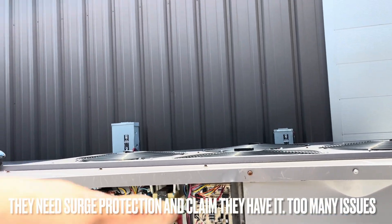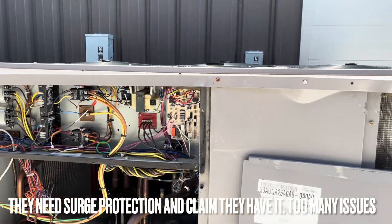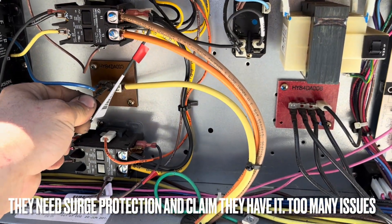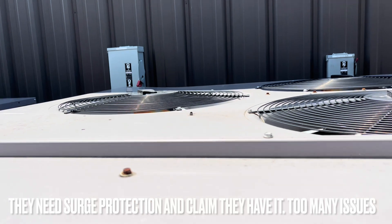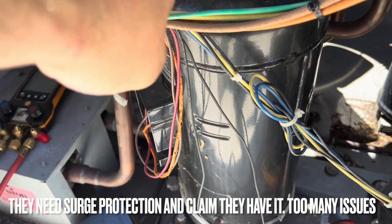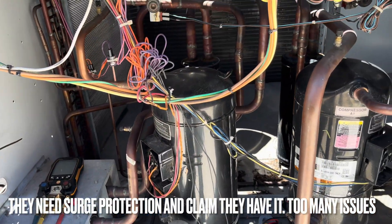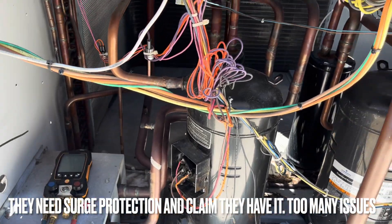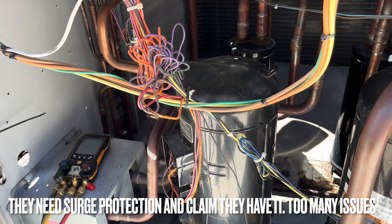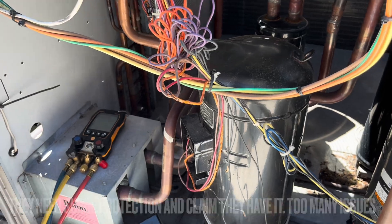In order for the air handler to run inside, you have to have the power on out here. So I went inside, flipped the power on, came out here, flipped the power back on. As soon as I did that, we got a nice pop pop pop pop and smoking. This compressor is holding pressure but apparently it sounded like rocks when it was running. We're going to check it to ground after I remove some wires.